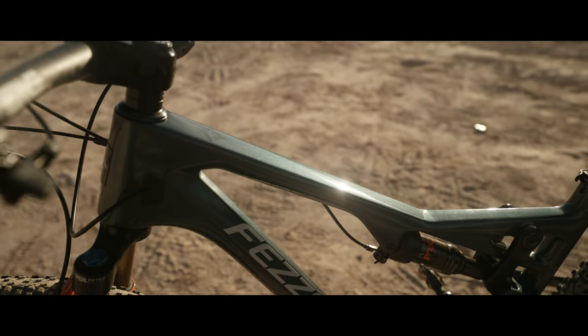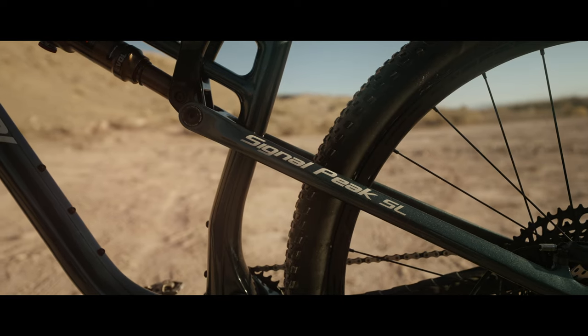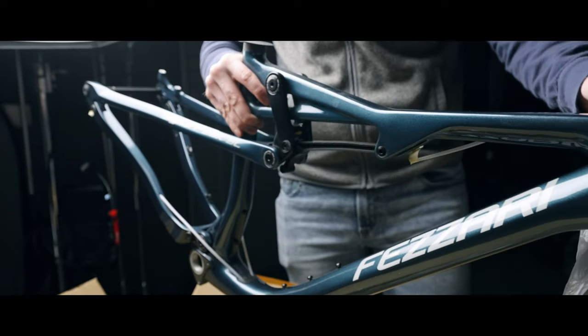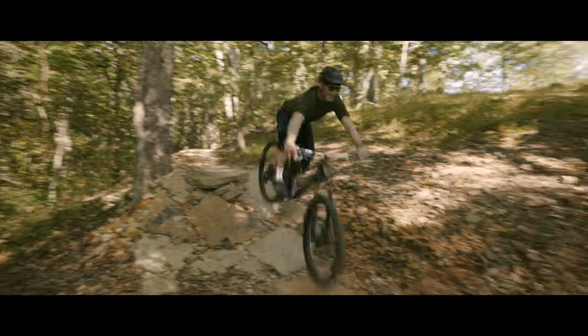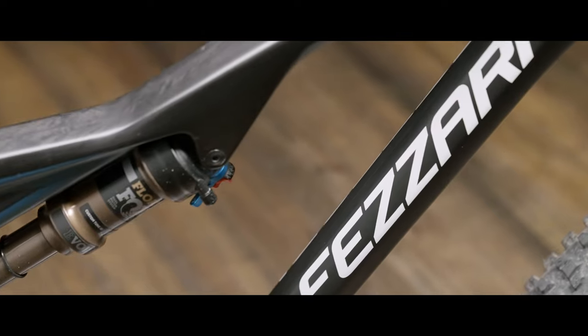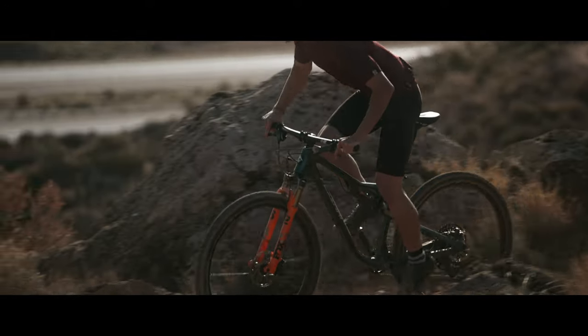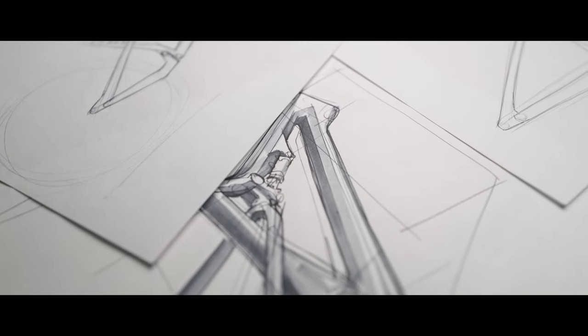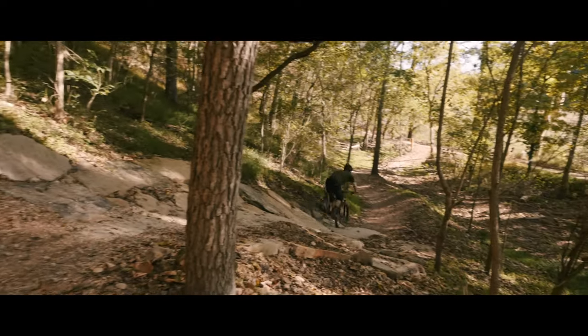The biggest thing I'm super proud of is what we were able to achieve on the weight side, while at the same time not sacrificing durability. We know how hard riders ride their bikes, and we want to build a bike that can handle really rough terrain while still being competition-weight worthy. We achieved that through our layup processes — the frame comes in at 1,860 grams, which is super light and really on the leading edge of weight. We could have made it lighter, but you have to consider what happens on durability, ride quality, and power transfer — all of those things go together.